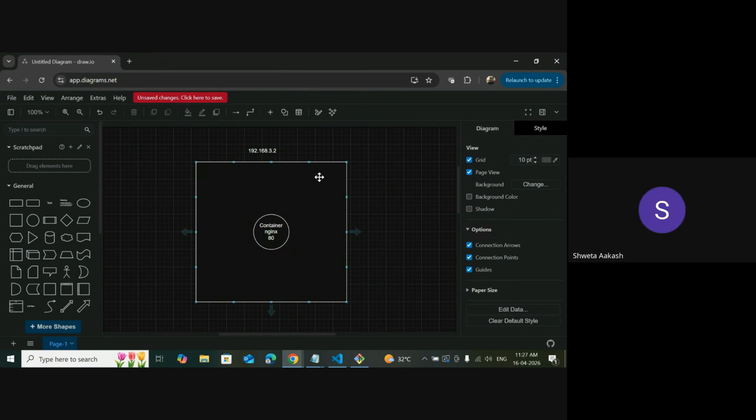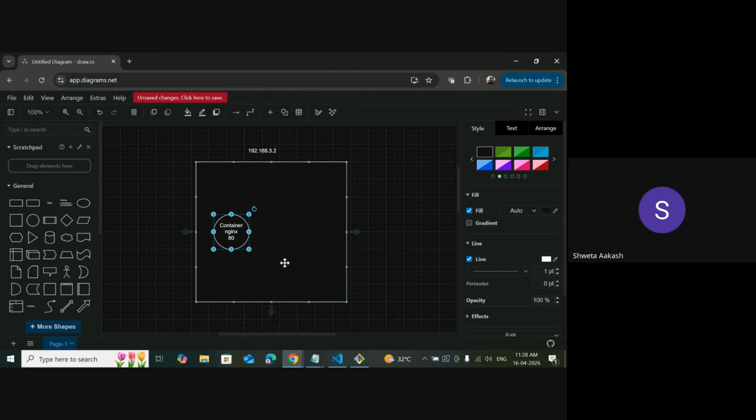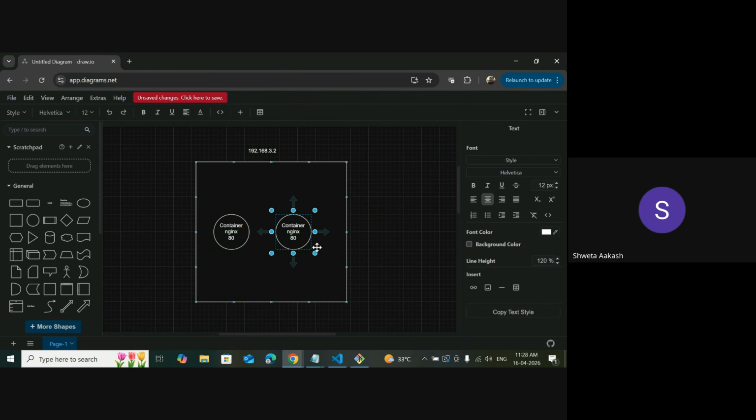The container will not have an IP; the pod will have an IP. You can run multiple containers in a pod. Only the container name will be different.